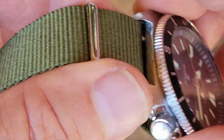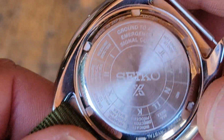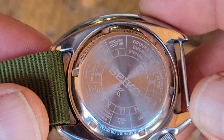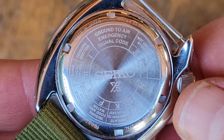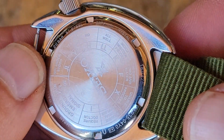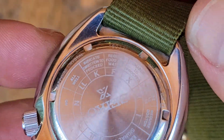And on the back of the watch, you have a way to communicate with air. So if you're lost in the forest, you're in a plane crash, you're a hiker, and they're looking for you, these are ways to communicate: ground air emergency signal code. So if you need food or medical attention or whatever, you can make these marks on the ground, which I think is really cool. These are things as a Boy Scout you learn, but I don't remember all that stuff.